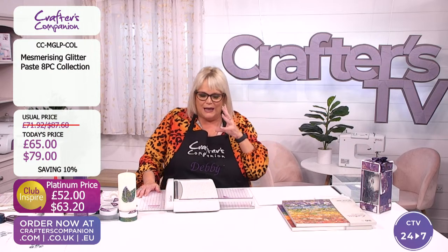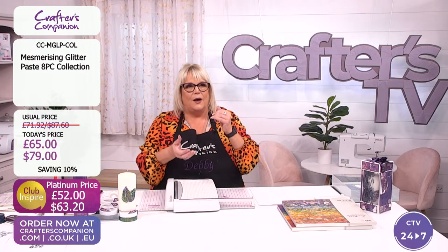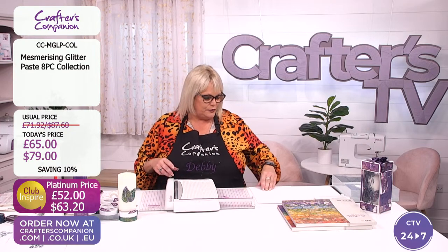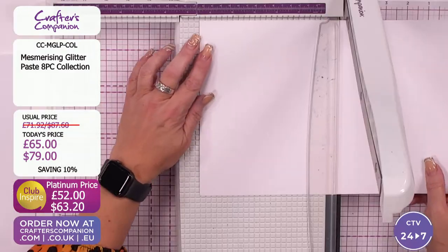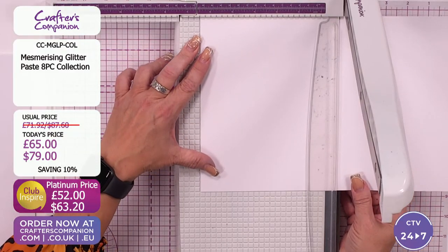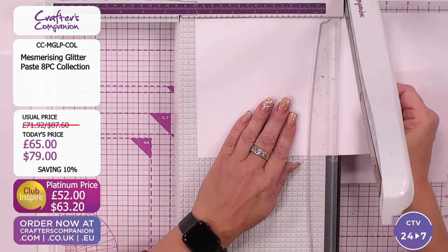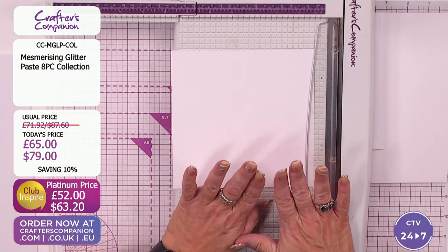So I'm going to give you all the instructions. It was just the way my mind worked when I put this together. So let's go in first with a couple of measurements. Now we're going to make the base for the candle to sit in. I'm going to ask you to get some of your cardstock. I'm using multi-purpose white cardstock. And we're going to measure this up to 6.5 inches by 6.5 inches. I took this measurement only because, I'll tell you in a minute how I've worked this one out, but let's just cut that down to size to start with. So that's the base part of it.